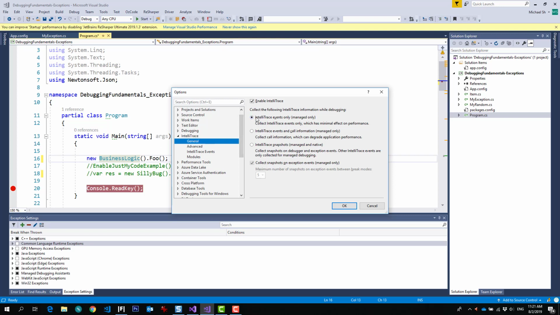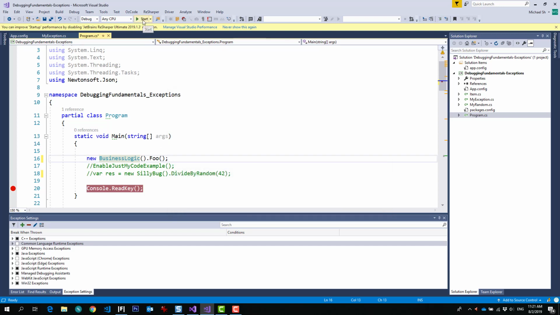Now we can choose IntelliTrace events only, or we can choose IntelliTrace events and call information, which I'll click on now. Oh, okay. Options do not have effect. Okay, never mind. I'll stay with IntelliTrace events only, and I'll talk about the difference in a minute.